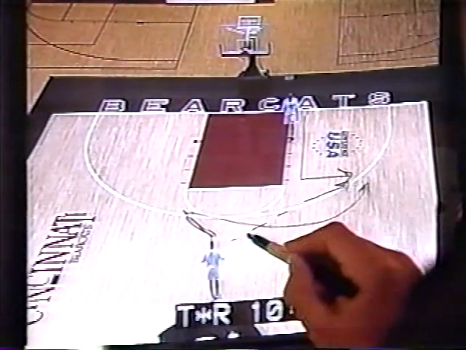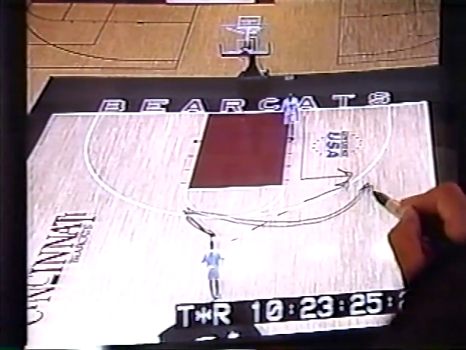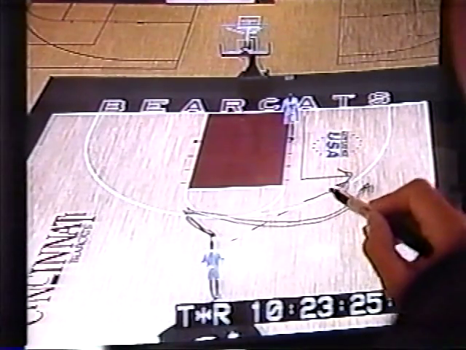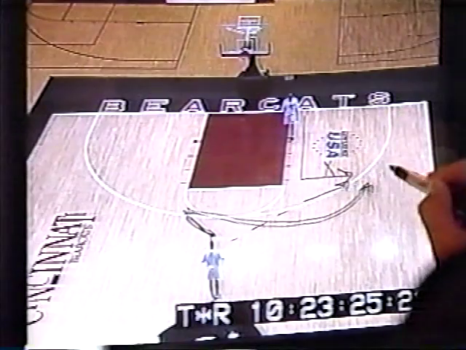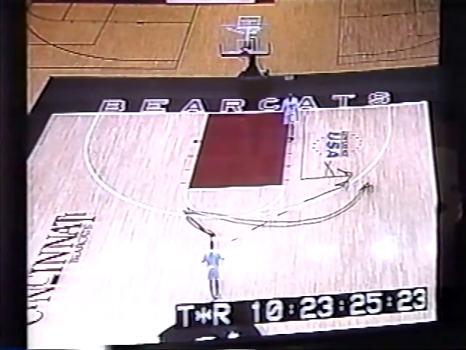So, ball's passed to the wing, start away, come behind and get it. In this instance, the defense didn't chase us around the screen, kind of played below the screen, so we're going to make a jump shot. Let's take a look and see. Ball's passed to the wing, start away, come back, receive the ball behind the screen, make the perimeter shot.